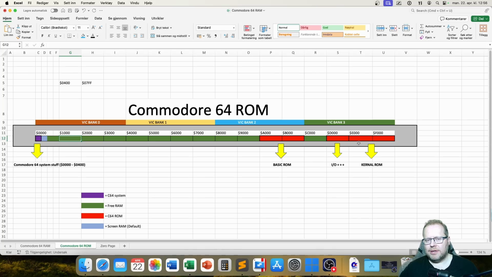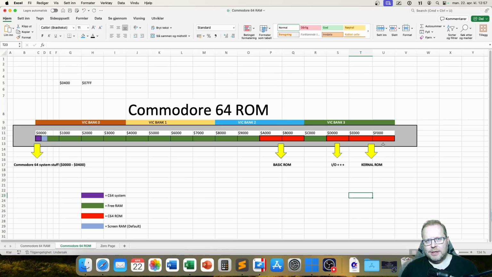Well, here in the Commodore 64 memory, we see that this last part, from address E000 and all the way up to the rest of the Commodore 64 memory, that's something called the kernel RAM. This area. So what is the kernel? I briefly mentioned it before, but the kernel is a part of the Commodore 64 operating system. So there's a lot of stuff in here that just makes things work. But there's also some stuff in there that's really useful for us as programmers.